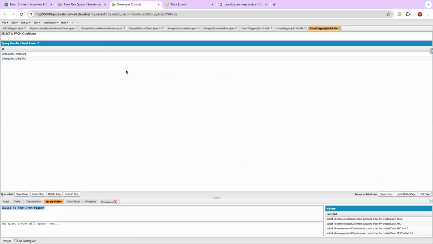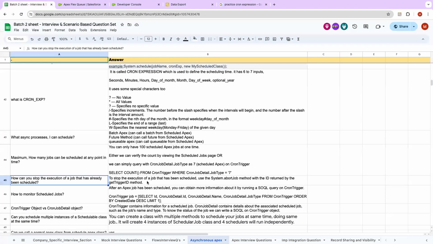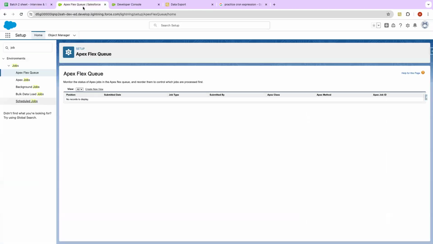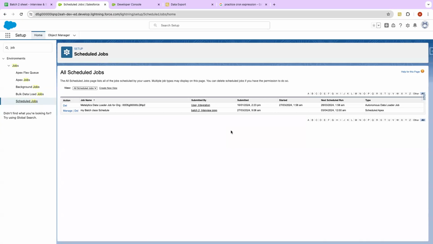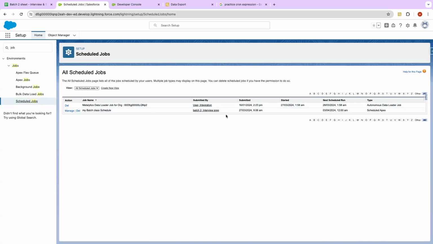The other is you go to the anonymous window and use the System.abortJob method and pass the job ID. Once you get the job ID, you pass it and that will abort your job. So whatever job we have, do we have the job ID here?